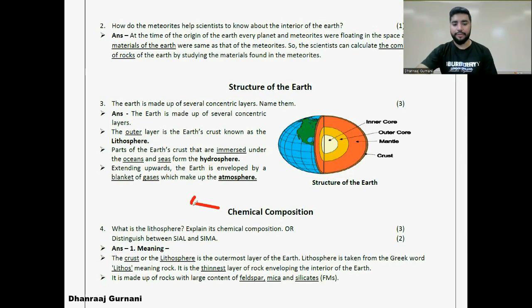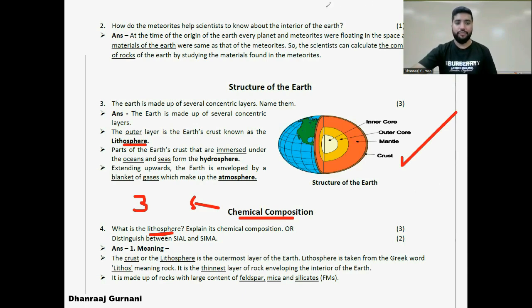Now moving to the third part of the chapter, after introduction and structure, we see composition, that is chemical composition. We will mainly be focusing on the lithosphere. Why the lithosphere? Because, as the name of the chapter suggests, structure of the earth, we are mainly going to speak about the land and what the earth is made up of in the interiors, and we are going to mainly focus on the rock part, that is the lithosphere. Atmosphere and hydrosphere will be coming ahead in your syllabus.